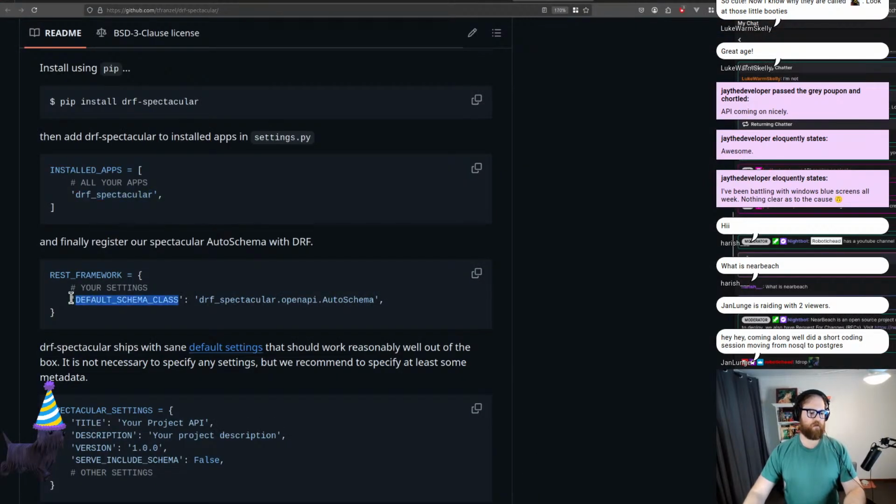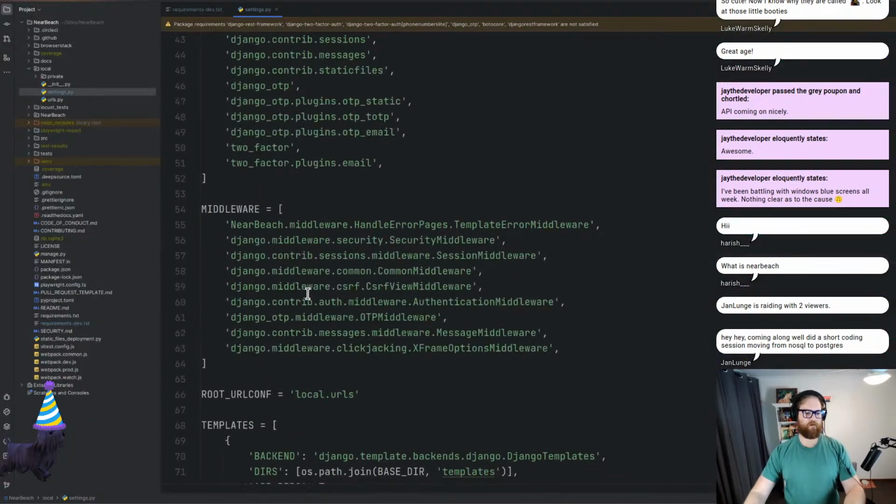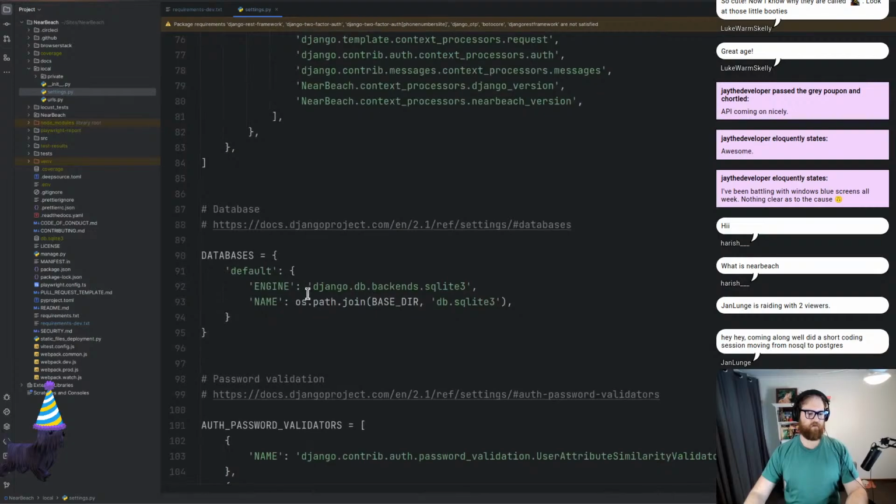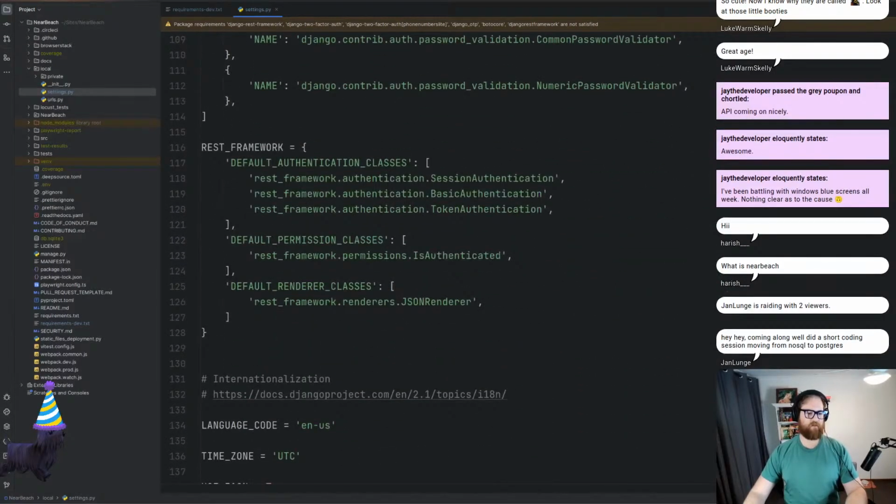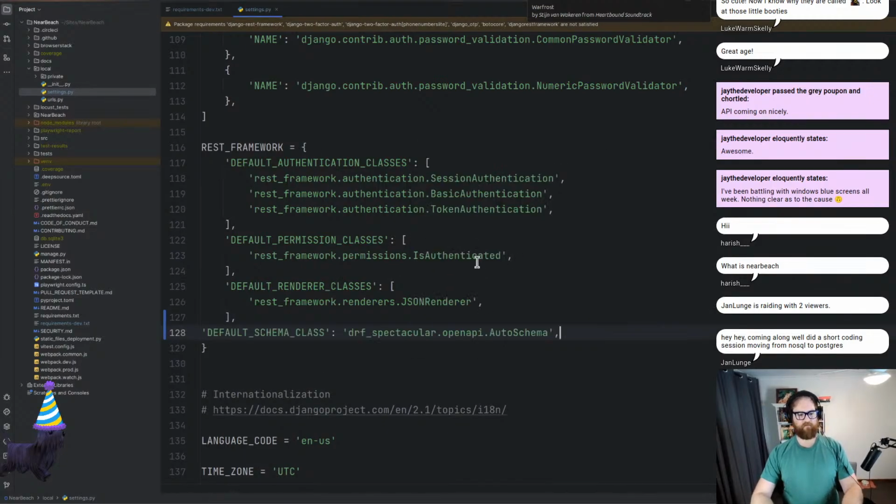And then we just need this to be part of the REST framework. So I need to find where I put the REST framework again. So down here, so we've got default schema class. We don't have default schema class. So we're gonna put that in very, very quickly.